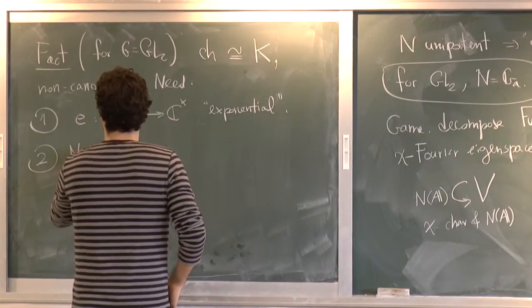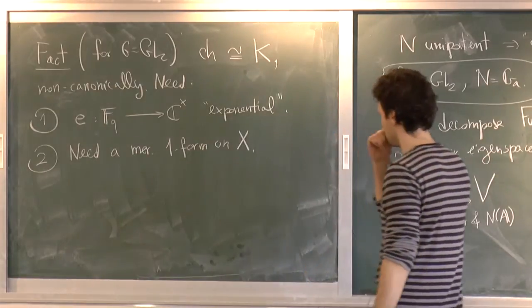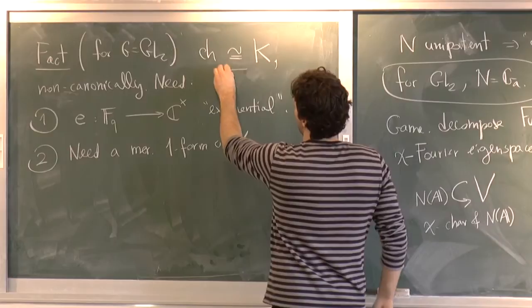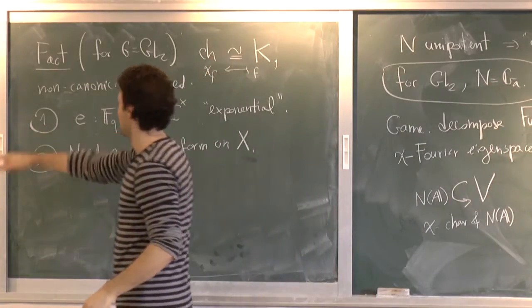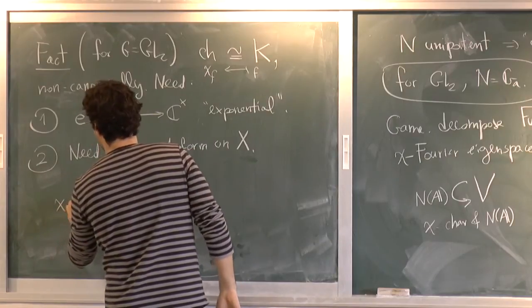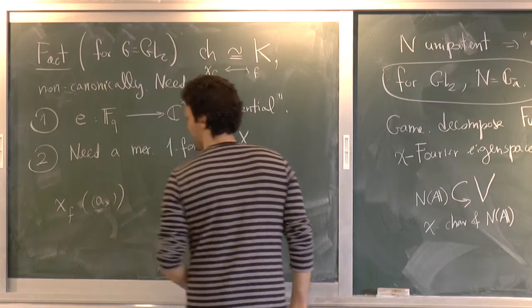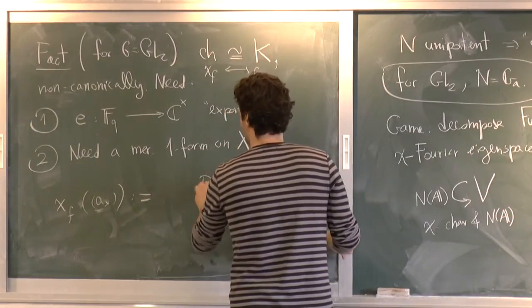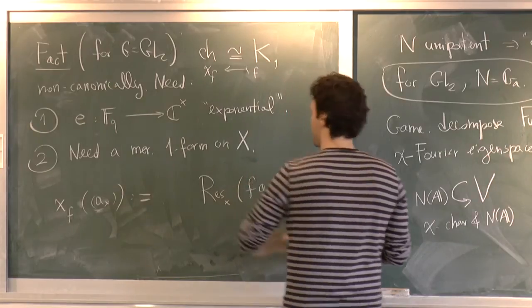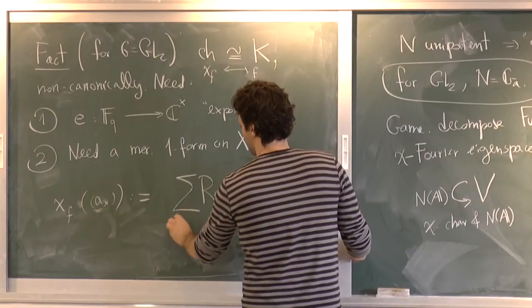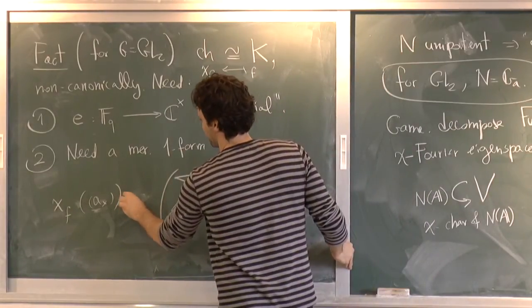Because in characteristic 0, later in geometry will be replaced by the exponential. And two, I need a meromorphic one form on X. After I do that, I have a map from functions to characters. So the character of A trivial on K corresponding to the function will be, by definition, something that eats an adele and spits out something. So take the residue at x of f times the adele at x, the component at x of the adele. Sum over all x in the curve. So that's an element of F_q. And then exponentiate. Because my characters are C-star valued.